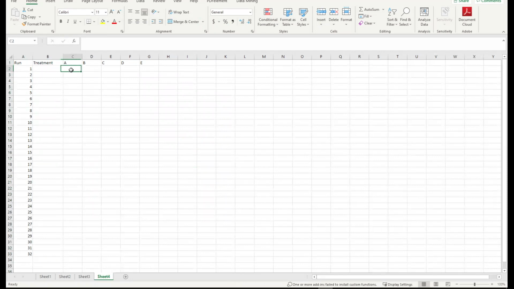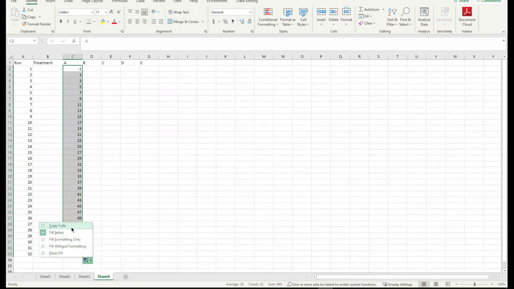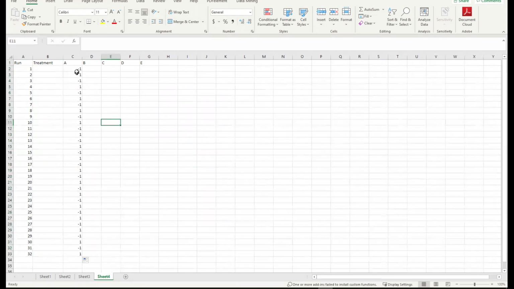Let's just use -1 and plus 1 to make it easier. So we can do alternating, and just copy cells. Okay? So that's -1, plus 1. Now I can do -1, -1, plus 1, plus 1.